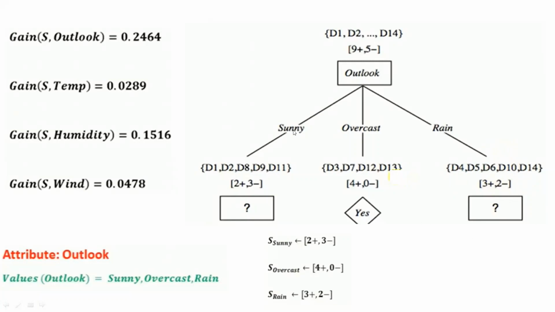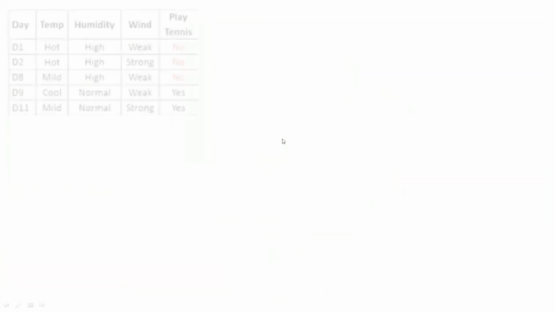See, outlook is having 3 labels, out of which overcast is finished. We need to analyze what is the attribute we need to consider in terms of sunny, and what is the attribute we need to consider in terms of rainy. Out of 14, only 5 tuples are representing sunny, right? So what we have to do, we need to consider again those 5 values of the outlook attribute's sunny value. Again, you need to consider these 5 data elements as a whole data set.